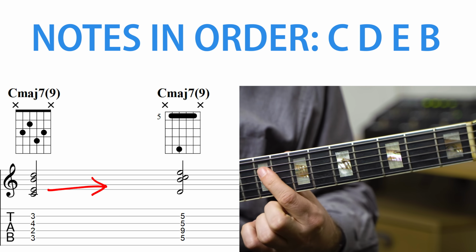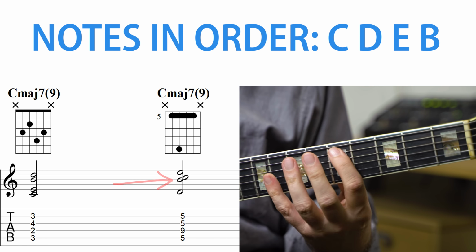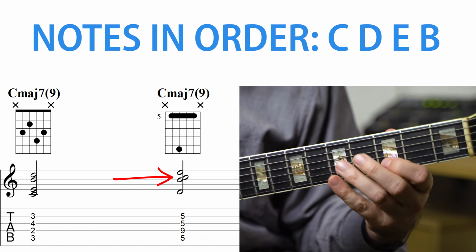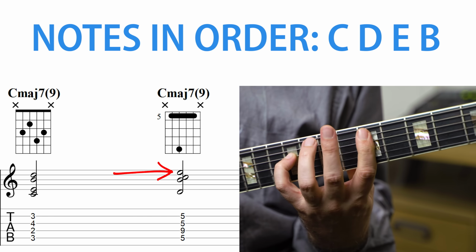The original chord, I move C up to D, then I have the E moves all the way up to B. So now we have this and this, the B to C and the D to E. So now I have this voicing.